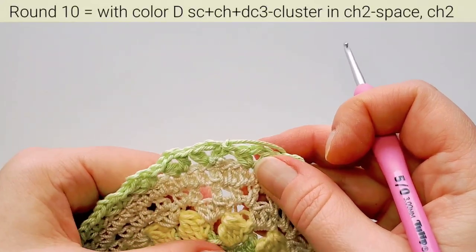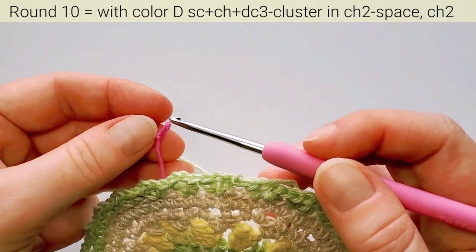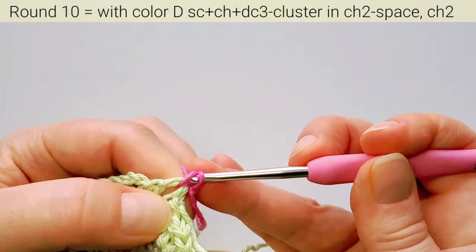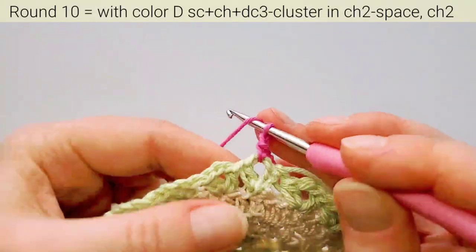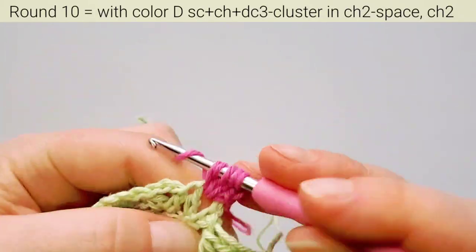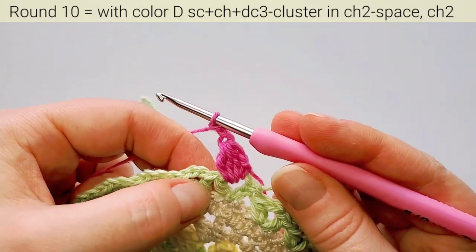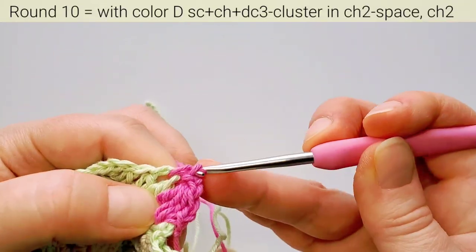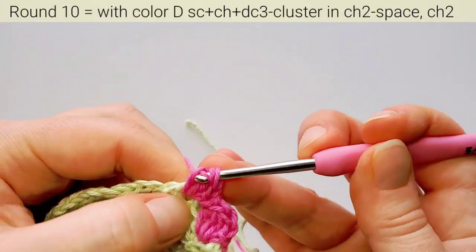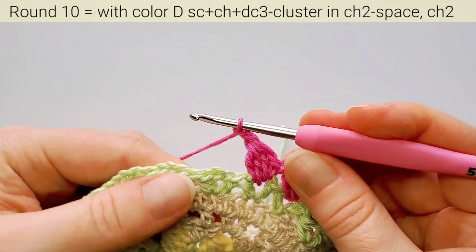And same as here on this round, I'm going to join my pink color with a single crochet stitch in this first chain space. Chain one, then three double crochet cluster, chain two, skip these half double crochets and single crochet, next chain space, chain one and a cluster. Chain two and repeat.